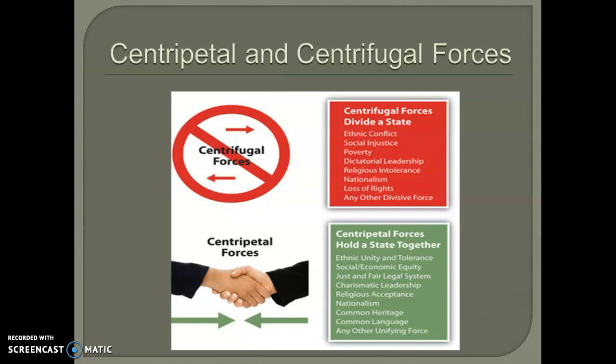Ethnic unity can be something that keeps things apart, or pulls things together. Language, right? France has worked very hard to make sure that French is the national language. Indonesia is a country that is very fragmented and spread across, but they have an awful lot of systems within their school, right, to indoctrinate people that you are Indonesian as opposed to like an island resident. So things like religious acceptance, nationalism, heritage, language, other things can keep people together.